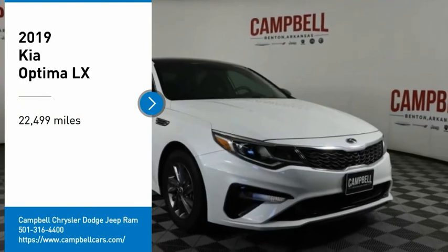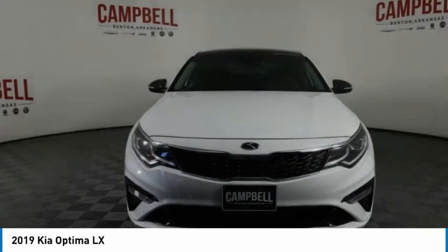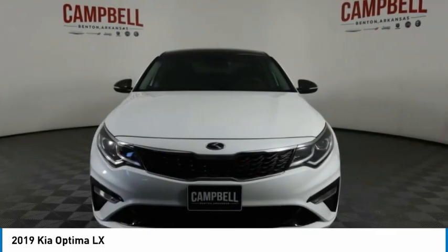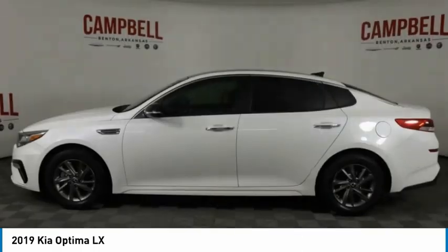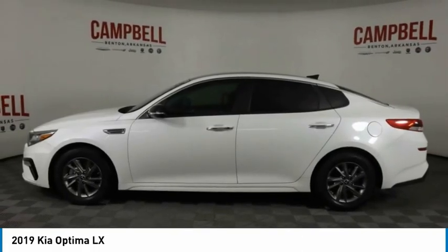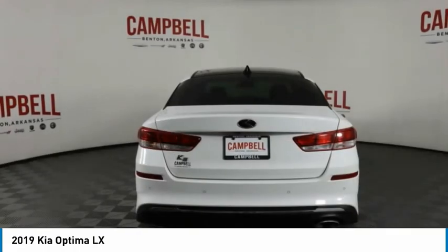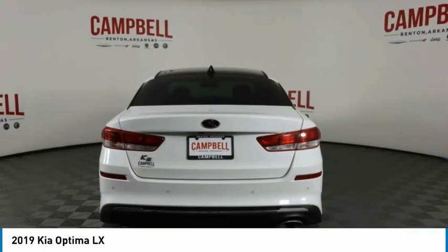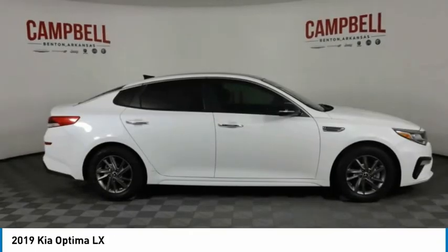Choice today with the 2019 Optima. The all-new Kia Optima offers a new level of style and performance features from Kia. The Optima also features engine management systems like direct injection and turbocharging, which enhance performance without sacrificing fuel efficiency. Its smooth flowing lines speak of grace and style and offer a strong hint of European luxury.